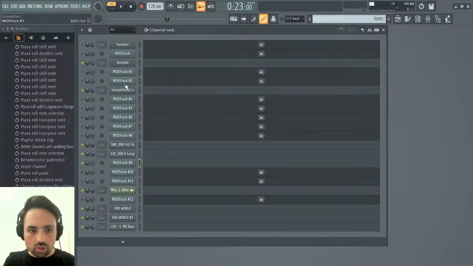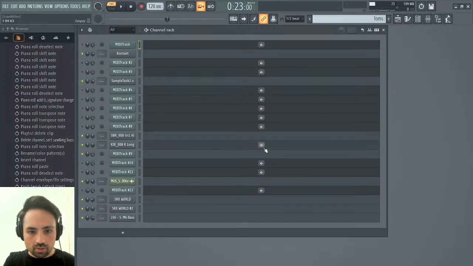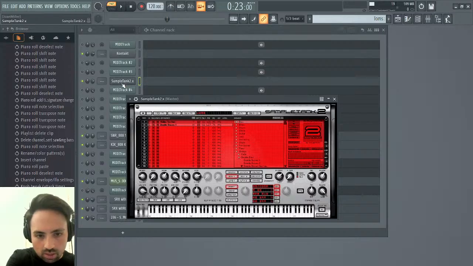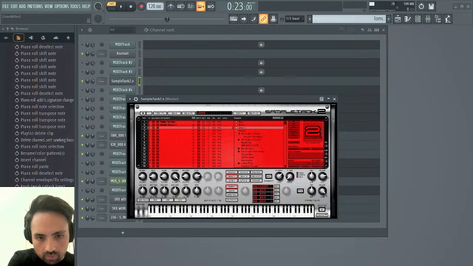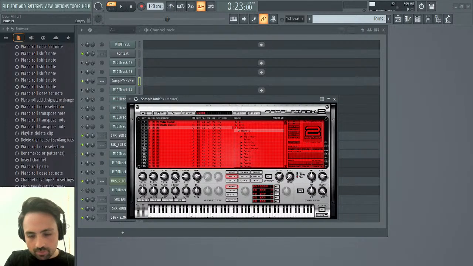And then we're going to go to, why is this here? Sample Tank, and then we go to a new space. Choose where our patch will go. We go to drums, acoustic. Wait, what is the address of this? Drums, acoustic. Okay, pop small.